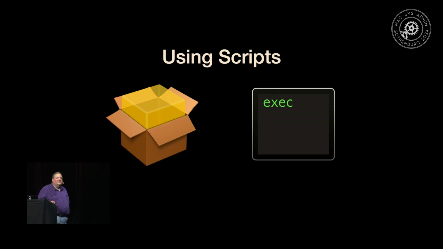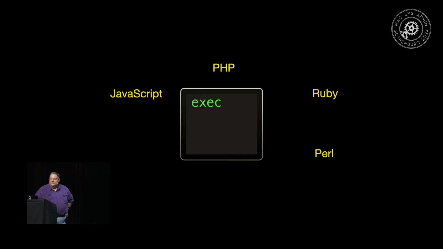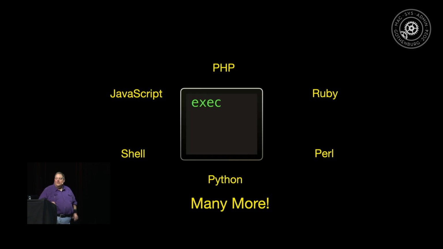So now that we've discussed how to build packages, let's talk about how to make the real magic happen. And this is when you start using scripts as part of the installation process. So what languages can you use? Well, if a client Mac supports a language, the installer should be able to support running scripts written in that language on that client.